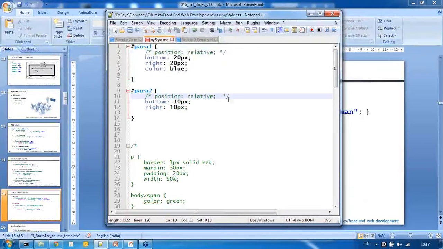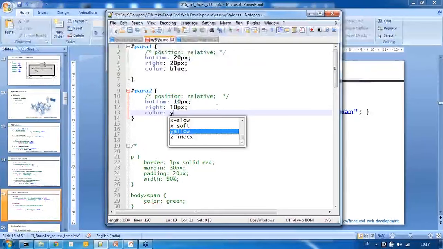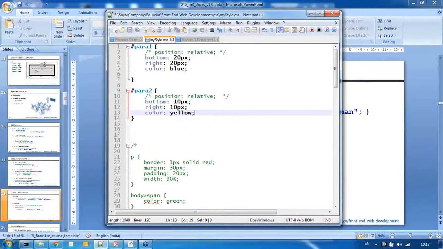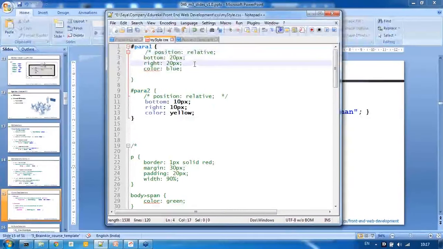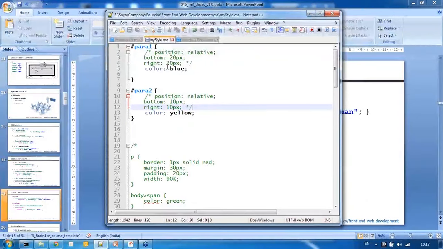You can comment particular properties like this. Let me demonstrate one by one. Para1 I want in blue and para2 in yellow.